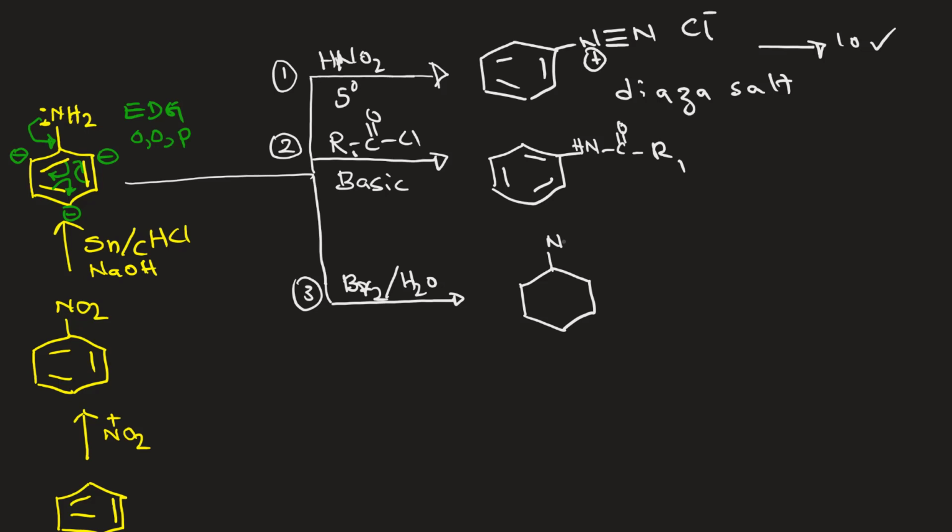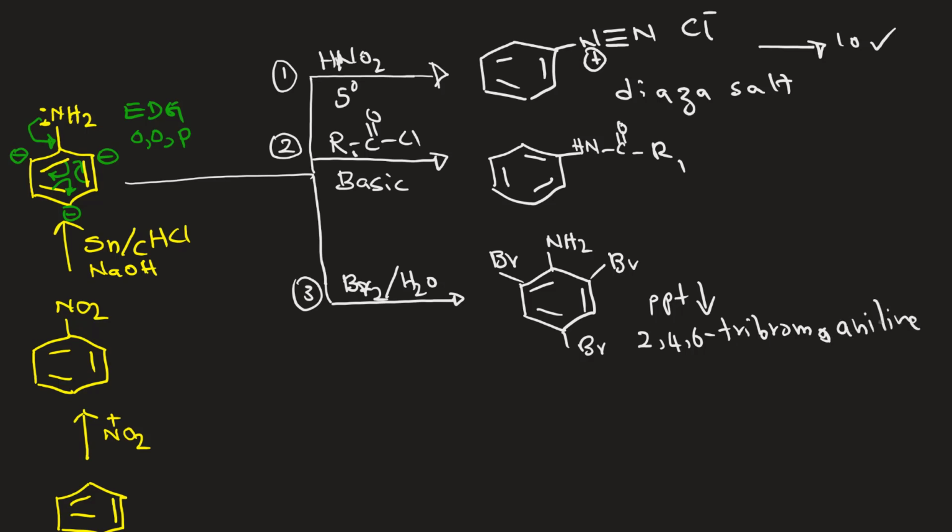Now the third one, we are going to react with bromine water, or bromine in chloroform; CCl4 would work too. So what you will get is this tribromo compound. This one is actually a white precipitate, and you can do a similar reaction with chlorine. Now this one can be named 2,4,6-tribromoaniline. Remember, chlorine gas also can be used in a similar fashion, ending up with a similar product.